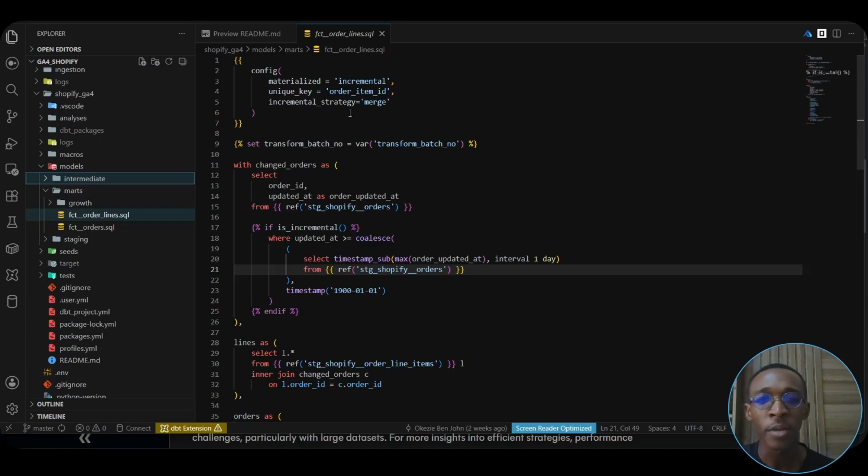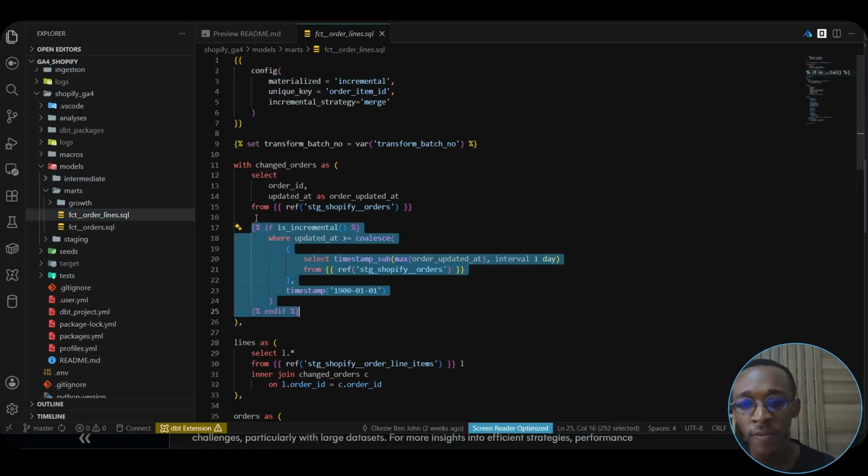So to implement an incremental model in your dbt project, all you do is at the top of your model, you add a configuration block and specify materialized equals incremental. And then the key which your table will use for incrementing will also be specified. You would specify that in an incremental block inside your SQL script.